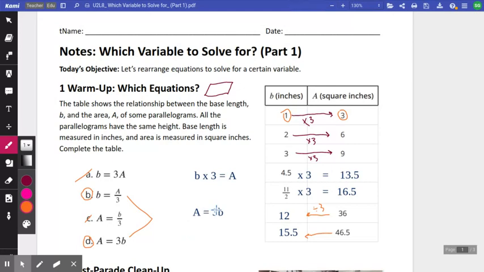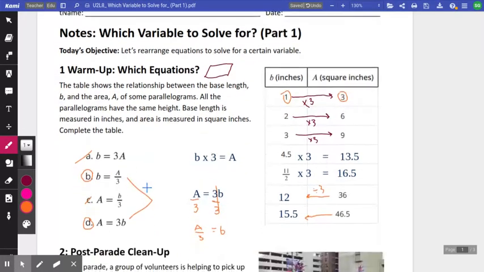Instead of having it say A equals, I could get it to say B equals by doing what operation on both sides? If I'm trying to solve for B, it means I need to get rid of the 3. This is 3 times B, so I'm doing the opposite. I could come in here and divide both sides by 3. And if I do that, it gives me A divided by 3 over here on the left side. And then on the right side, those 3's are going to cancel out and just leave you with B. And notice that equation we just wrote happens to be that other equation we've got here.